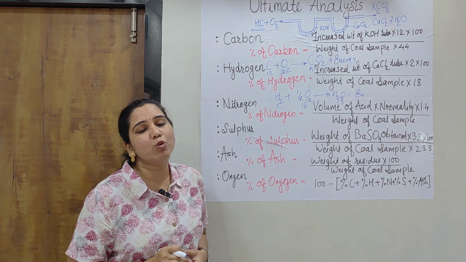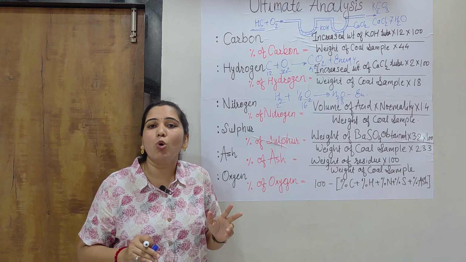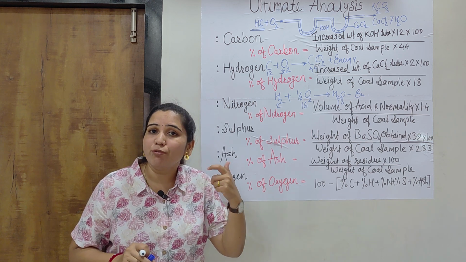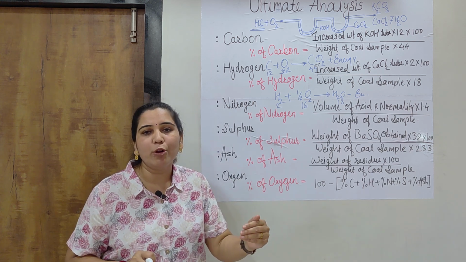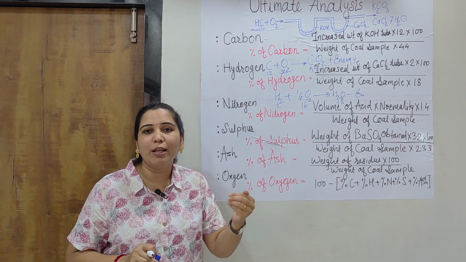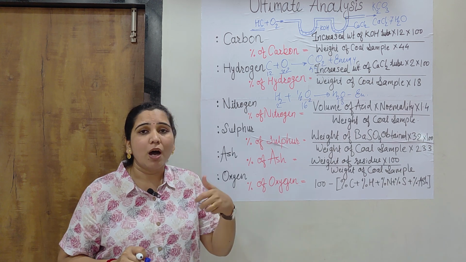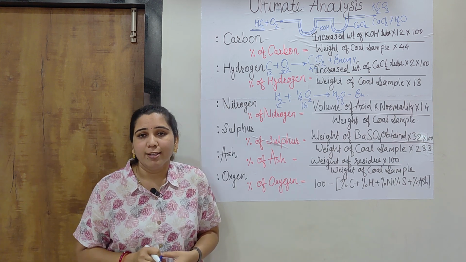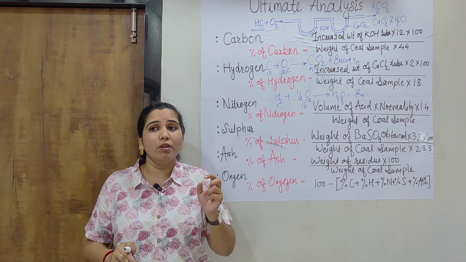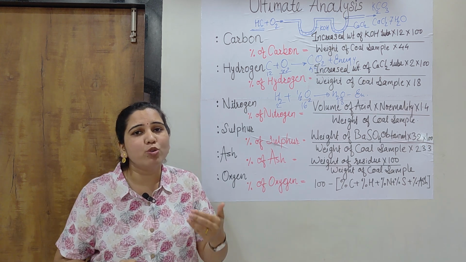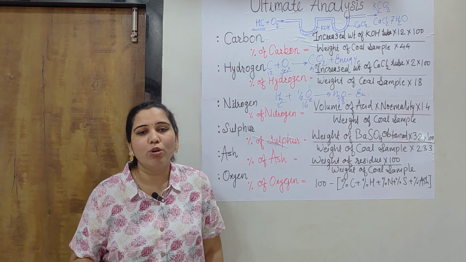So carbon and hydrogen, as these are the very prominent ingredients of coal, are very important for increasing the quality of coal. The higher the amount of carbon and hydrogen, the more will be the calorific value, and a lower ignition temperature will be required as the amount of carbon and hydrogen is high. So in this way, with increasing carbon and hydrogen, there will be an increase in calorific value and the quality of coal will be good.